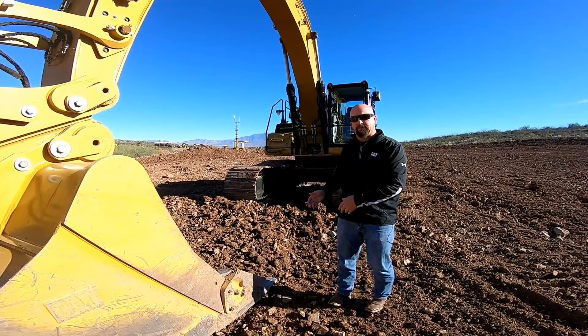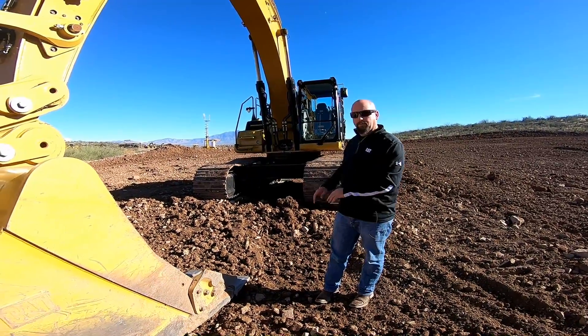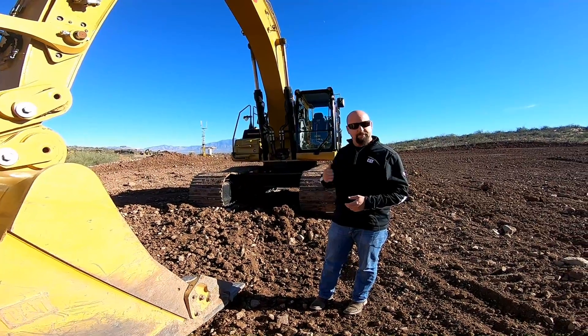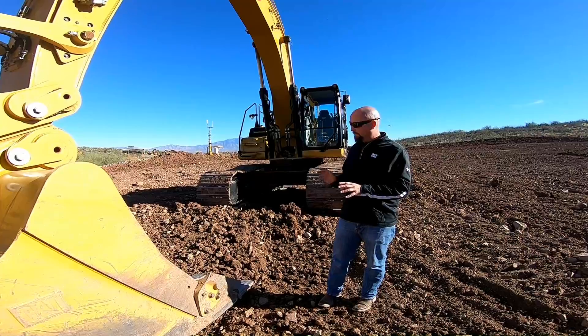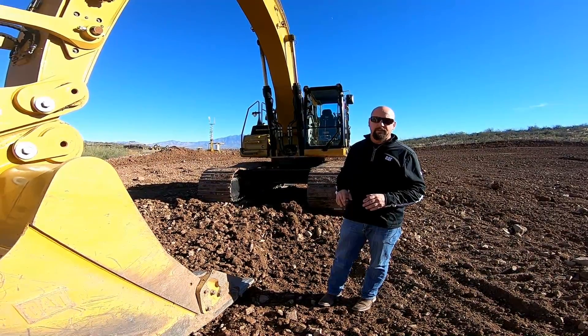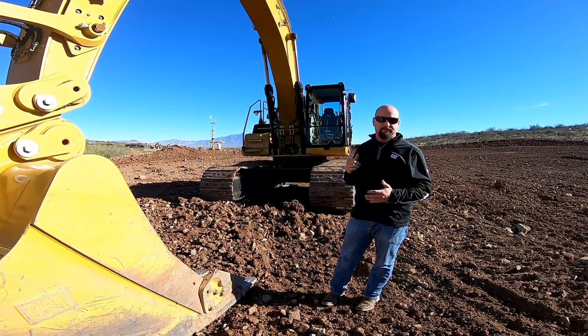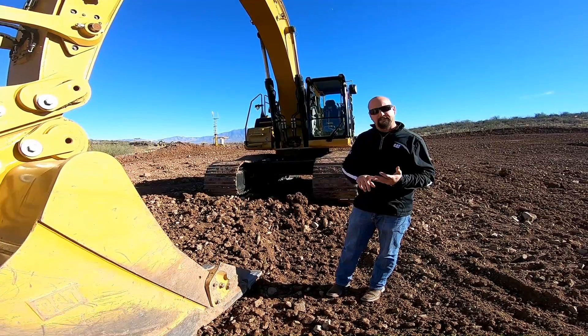In two dimensional, it's all relative to where the tracks are. In 2D, I do not know where this machine is in the world - I don't know northing, easting, or elevation. If I dig a trench and back up two feet, the machine doesn't know it. The only thing I know relative to the tracks is the degrees of the boom, stick, and bucket. In order for 3D to work, I have to add some 3D sensors, which are the Zephyr 3s and an additional EC520.